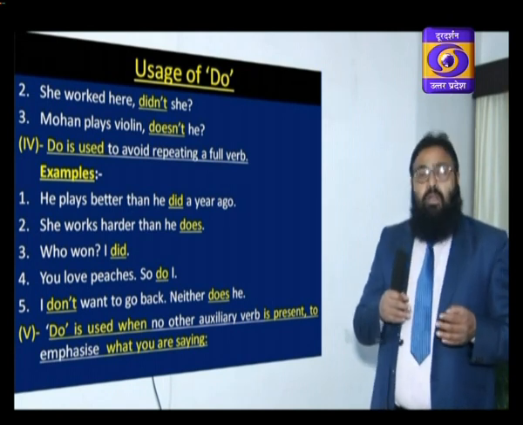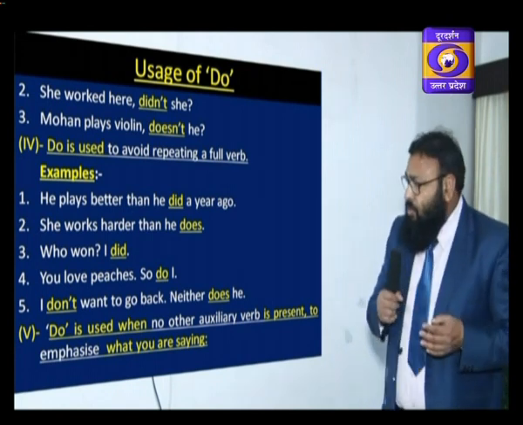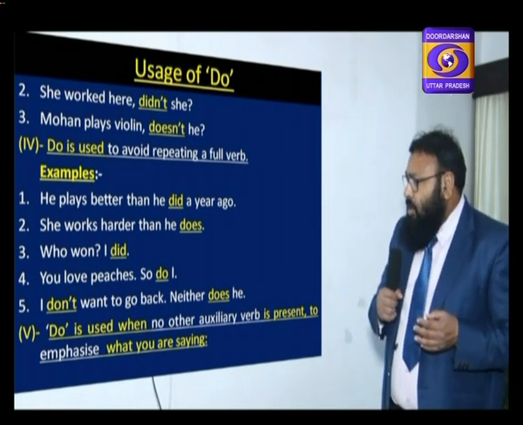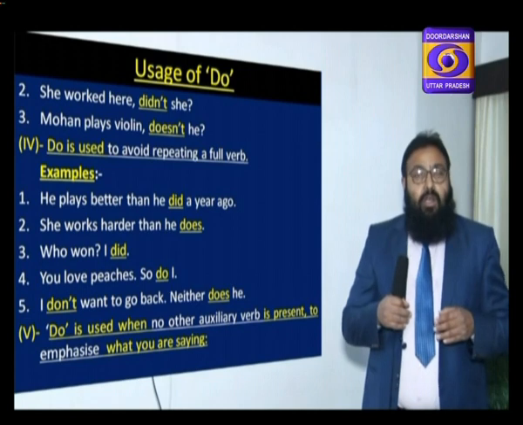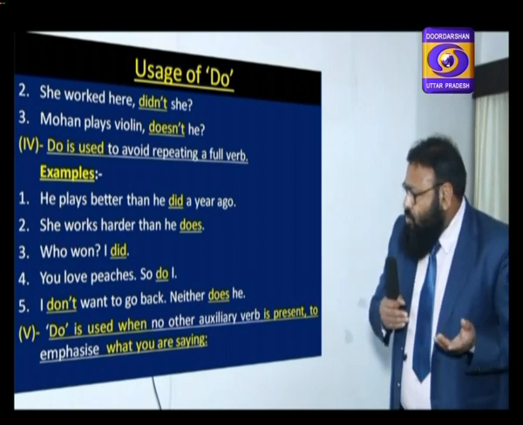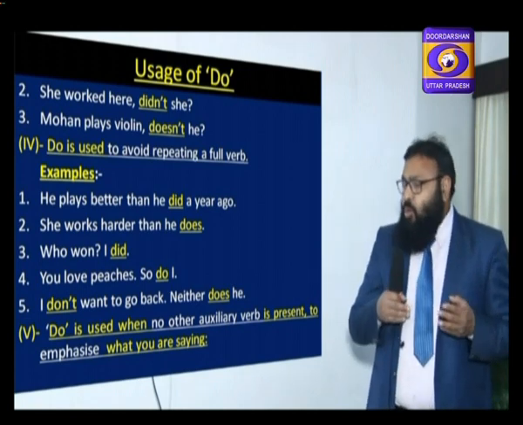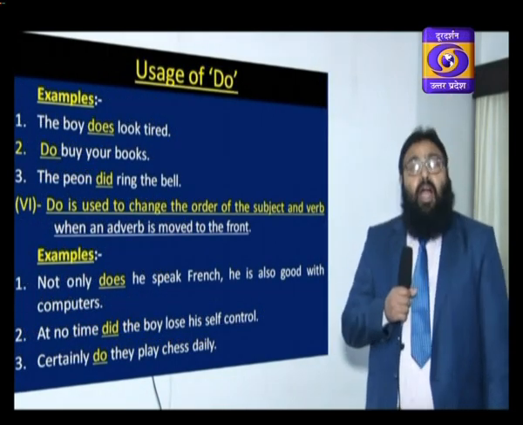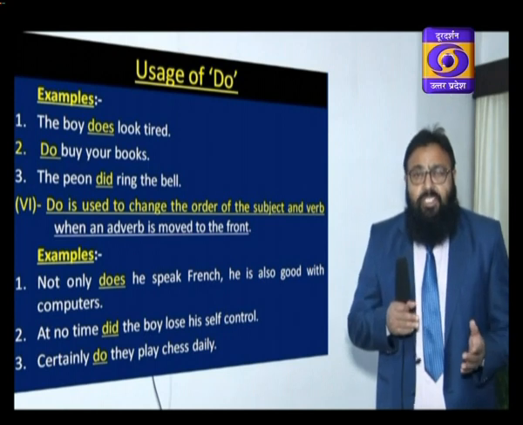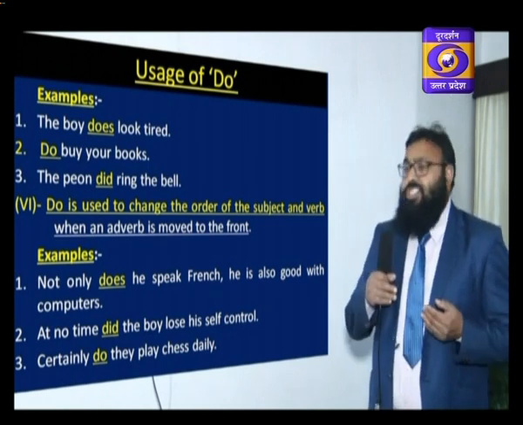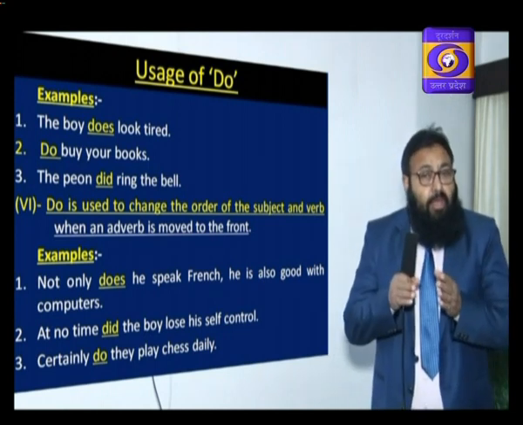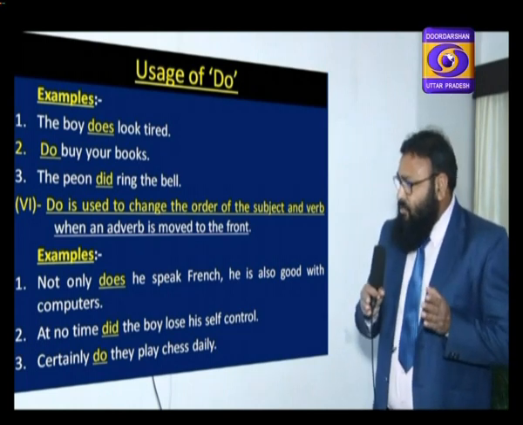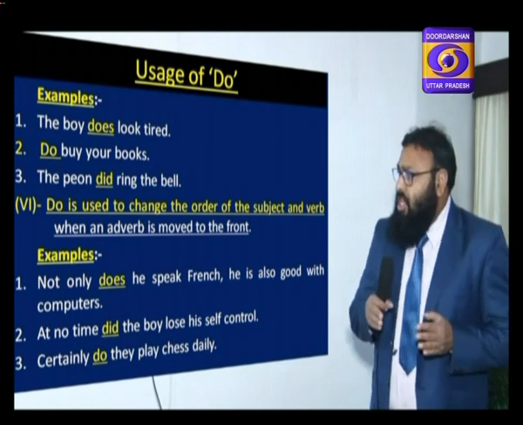So the fifth use of do as a helping verb is when no other auxiliary verb is present, to emphasize what you are saying. The boy does look tired. Now the simple statement is the boy looks tired. But if we want to emphasize the thing of being tired, then what happens?